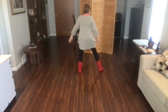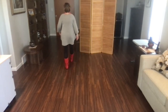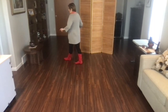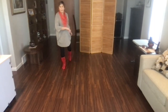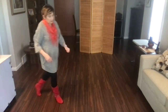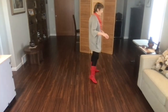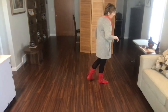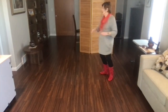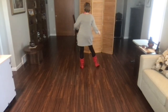Ready? Begin. Side. Back, recover, side. Back, recover, mambo. Step, side. Back, recover, side. Behind, side, cross. Side, recover, step. Turn, turn, turn. And turn, turn, side. Back, recover, side. Back, recover, mambo, rock. Recover, back, side. Back, recover, side. Behind, side, cross. Side, recover, quarter, step. Turn, turn, step. Half, turn. Start the dance again with your basic nightclub steps.